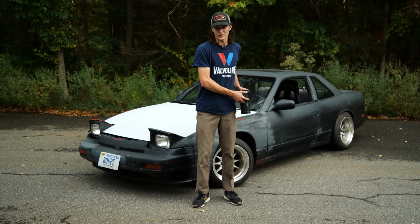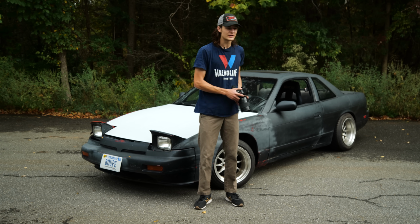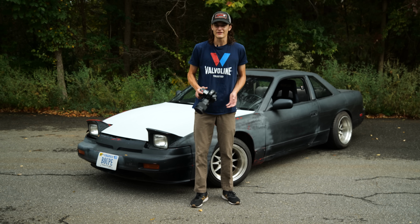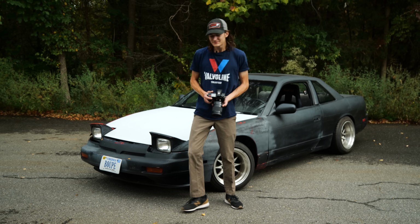So I have finally finished working on the car, and now I'm going to take some for sale photos for it. And it is important when taking photos of a car to always highlight the issues, so I'm going to be taking a lot of photos.